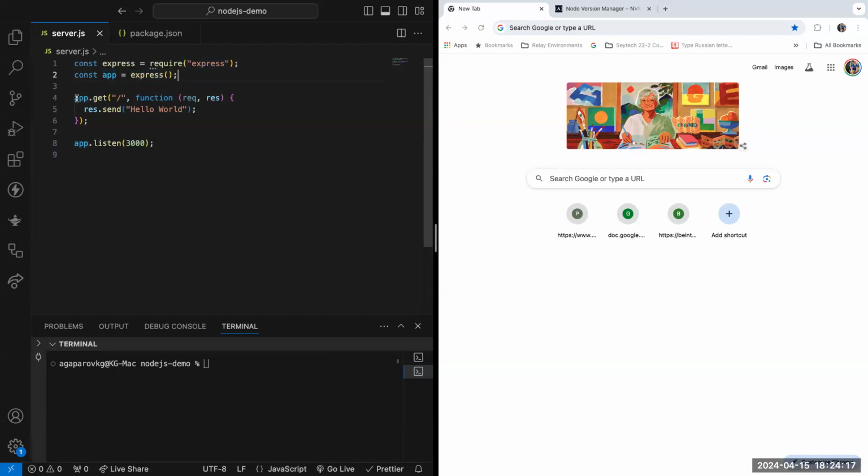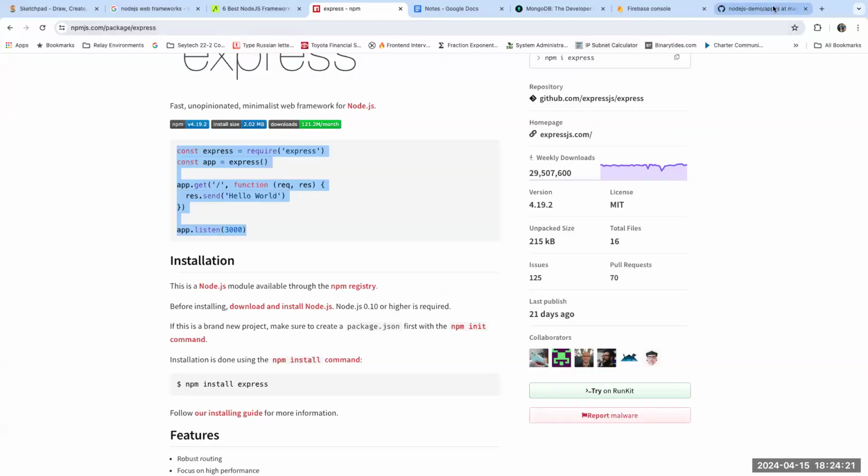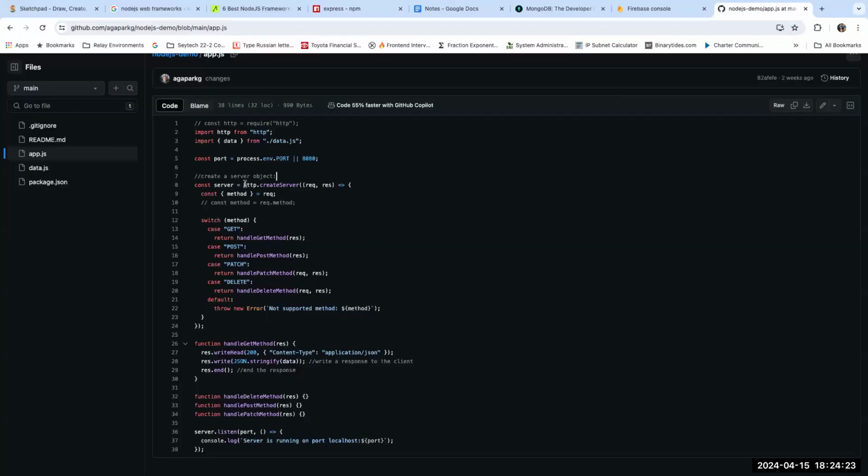In our Node.js application, we said http.createServer, and in a single function inside createServer, we were handling every single method, the routing, etc. So it's complicated and really hard to get the request params from the HTTP server.